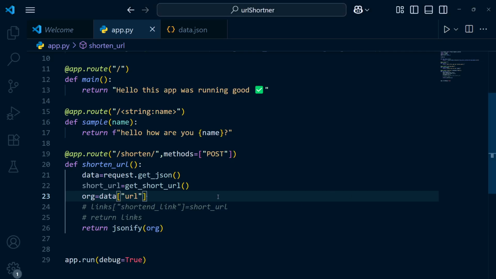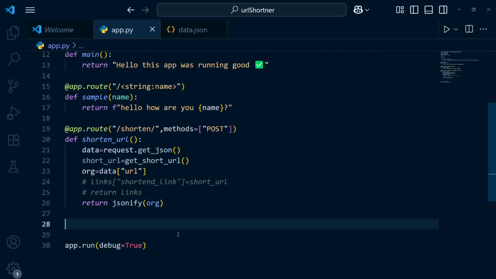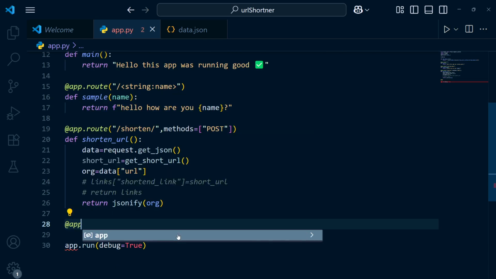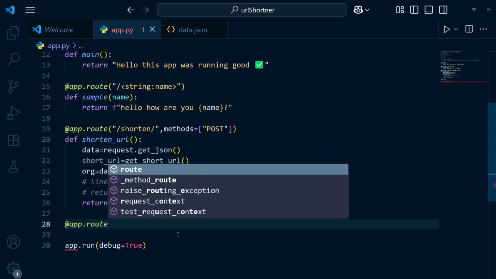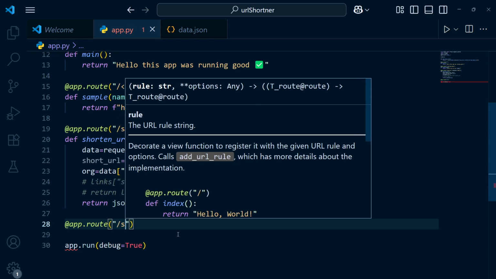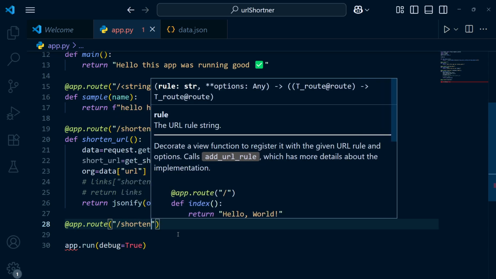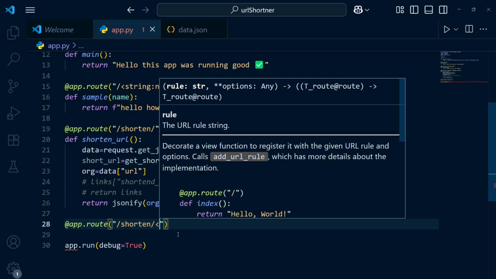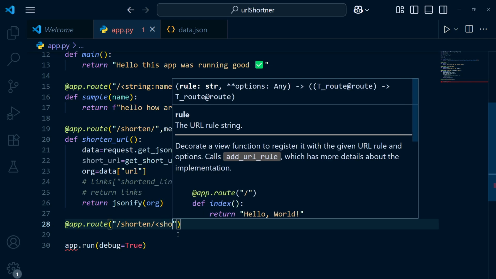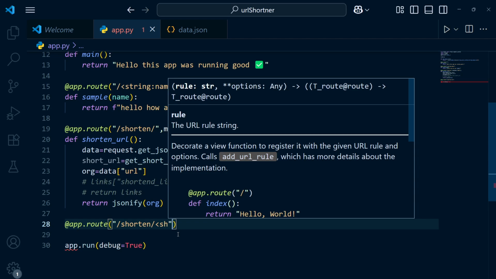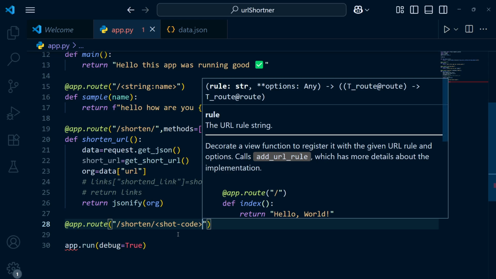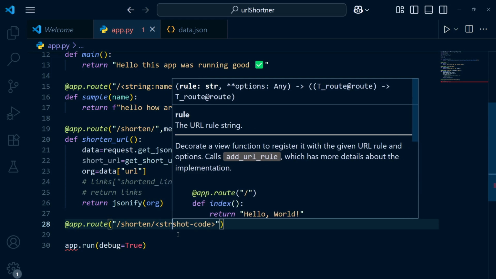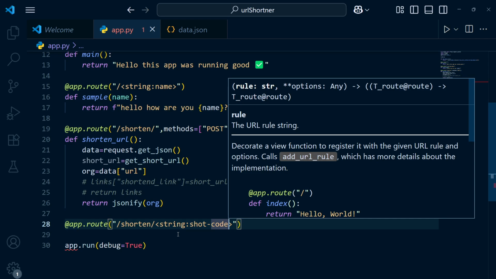For this to be implemented, let us create a function. Let us create a route, app.route, and in this slash shorten, and we are going to create a dynamic URL that is short code. Let us name it with the short code variable, and it is obviously going to be a string.